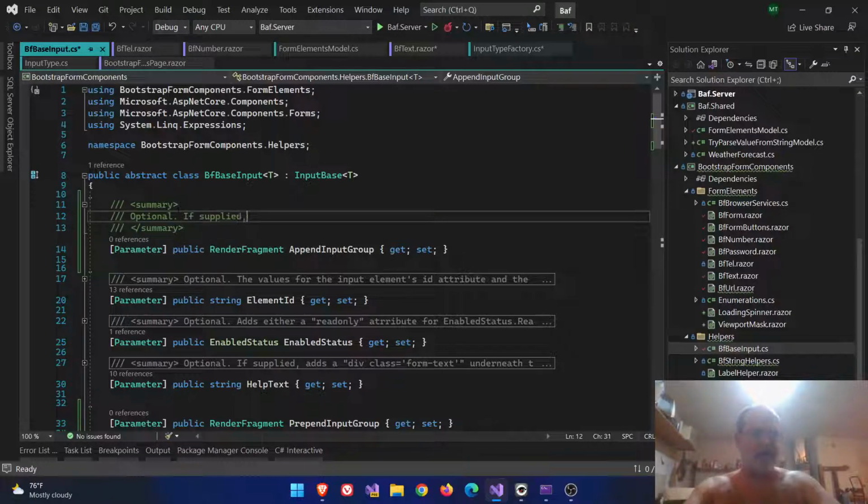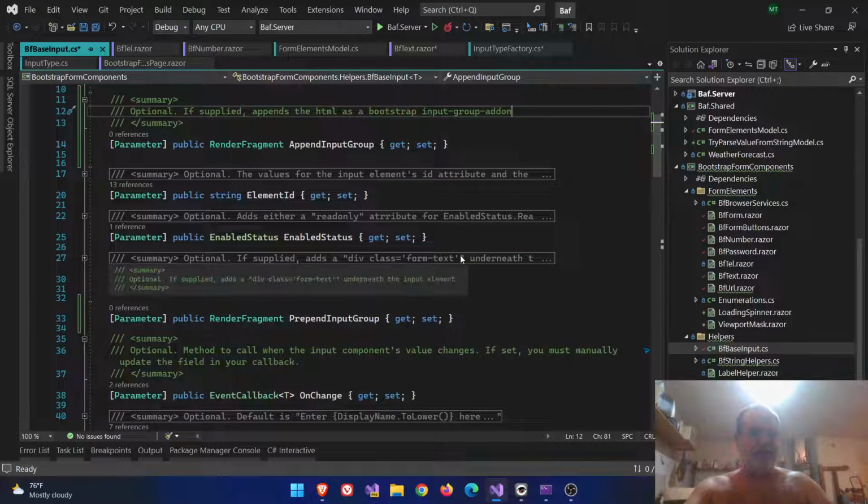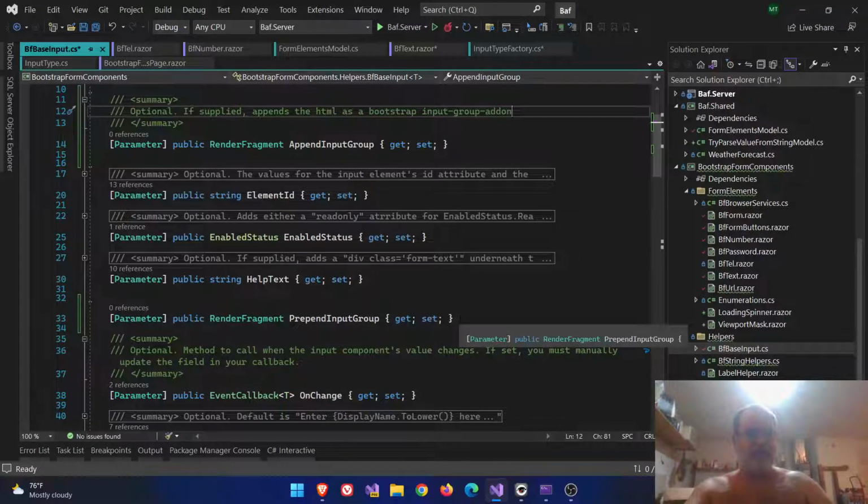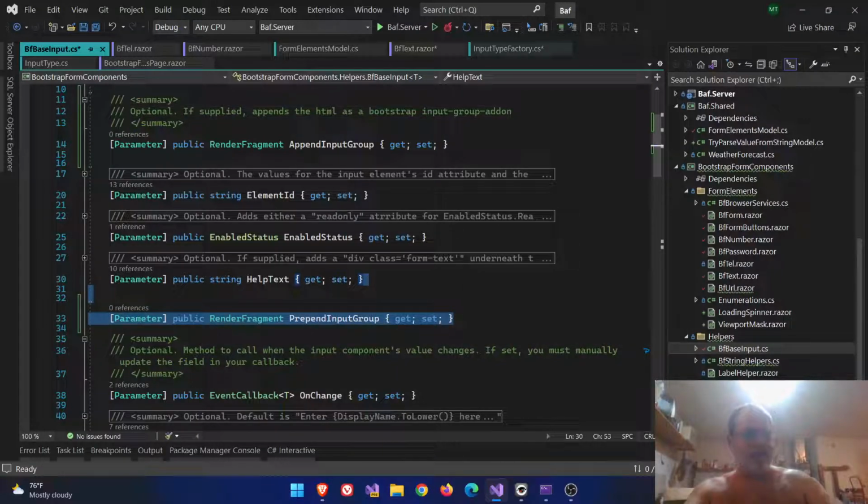applied appends the HTML as Bootstrap input. Yeah, that's what they call an input group add-on, right? Or prepend, I forget what they call them. What they used to call them in Bootstrap 4.